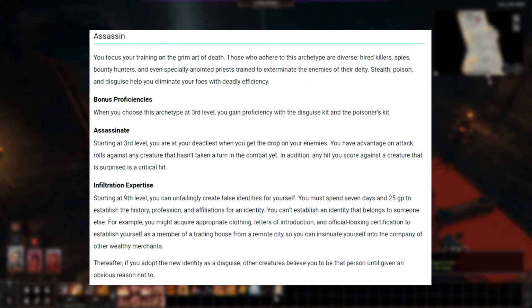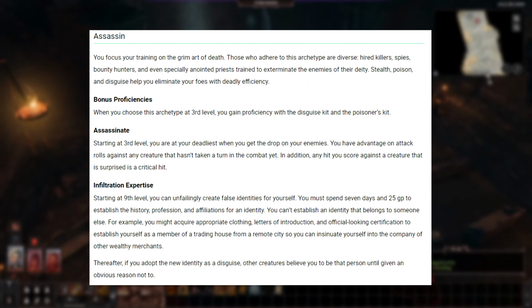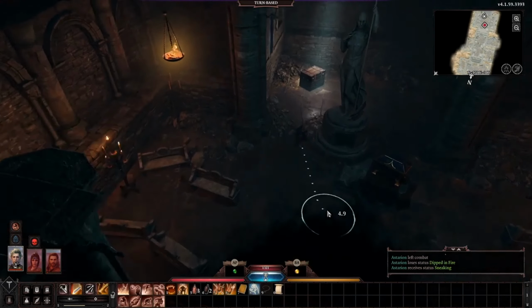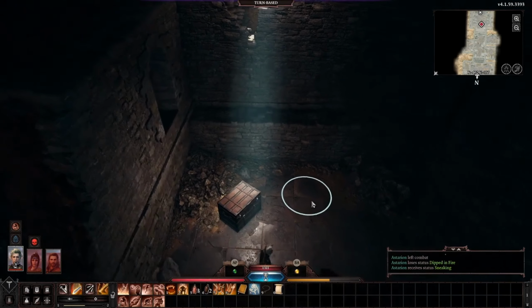As an assassin, you often need to infiltrate the lives of your victims. So, starting from level 9, you can create an impeccable false identity for yourself that can get you access to certain places and people. It takes 7 days and 25 gold pieces to create, and it includes disguises, certification, and letters of introduction, things like that.